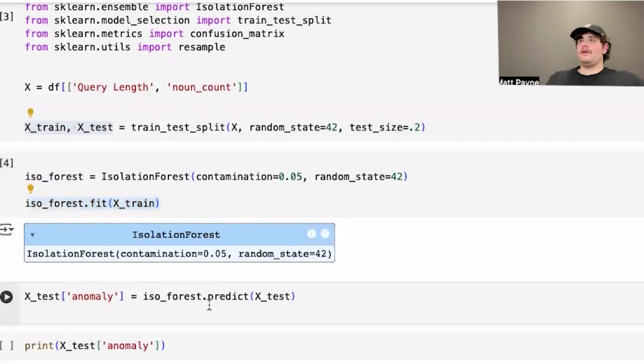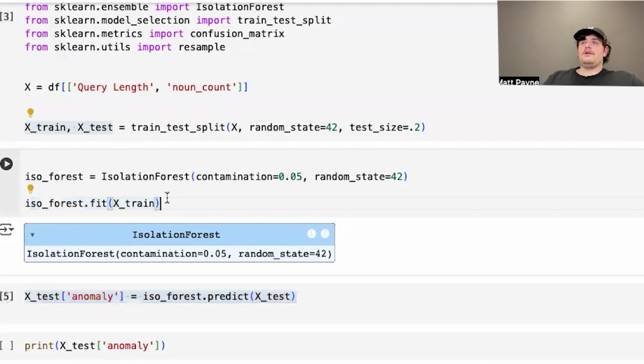And we can now run our predict function. In production, this is what you would be running when new data comes in. So you would fit your model based on your existing data that you have, labeled or unlabeled. Probably want labeled if you're using this in production. And then you would use predict. And predict is what you would run every single time you get new inputs.